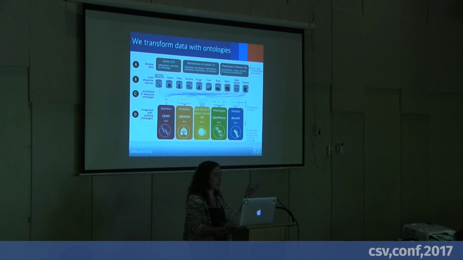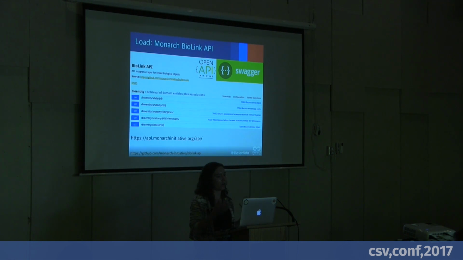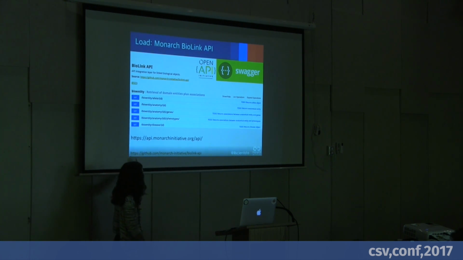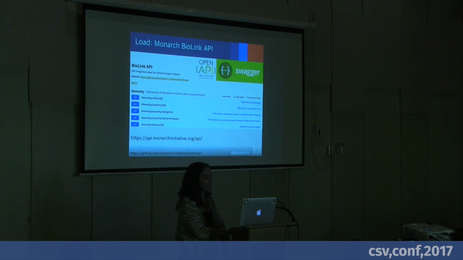All right, so once we have extracted and transformed our data, we load it into our BioLink API. And you can check out our API at both of these links here, and then here's our GitHub for the API. And this is just a screenshot of what part of our API website looks like. And there are several types of queries that we can do on this page here. For instance, say you want to query for human and mice data that have abnormal eyelid phenotypes. Or if you are a worm researcher, you could look for all worm models of Parkinson's disease. So those are just two examples of the types of queries we can do with this information.